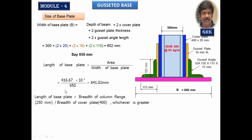And as I said earlier, the width of this shall not be less than the width of the flange of the column, which is 250 mm, and the width of the core plate is 400 mm. So this value is not less than that. Therefore, I am going to adopt 641 and round it to the next number, say 650 mm. Now the size of the column base is fixed, 650 mm by 650 mm.